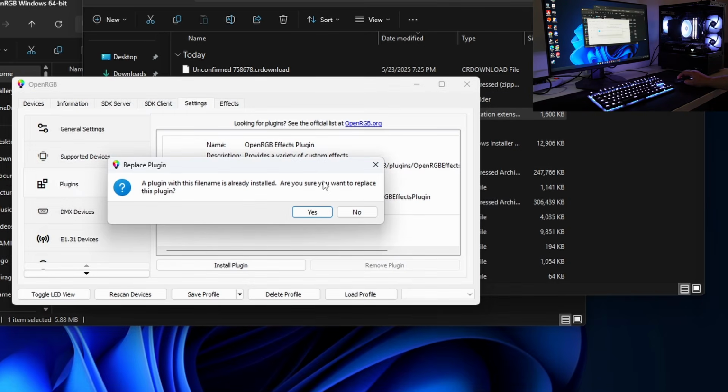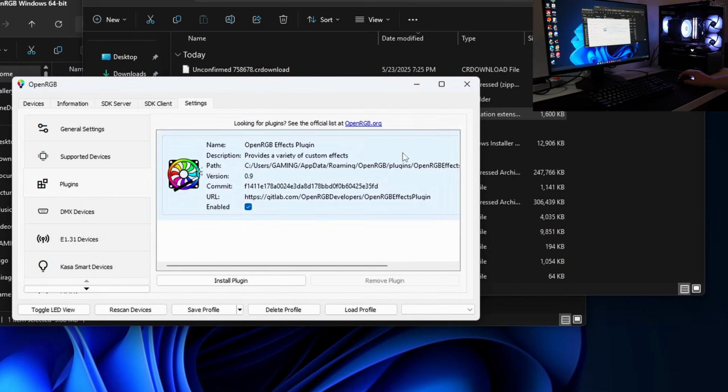Okay, as you can see, for me it says that it's already installed, but for you, it will just install the plugin. And again, if you're downloading a different version, it will just give you an error message and you won't be able to download it. So make sure it's the same version as your software.